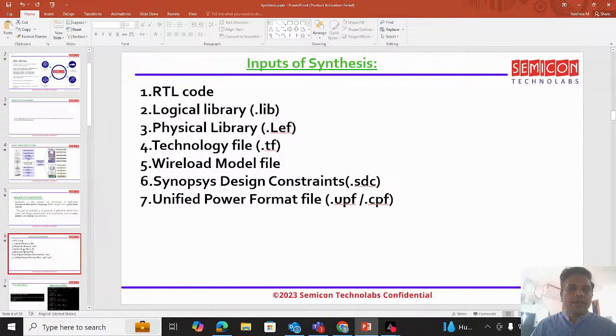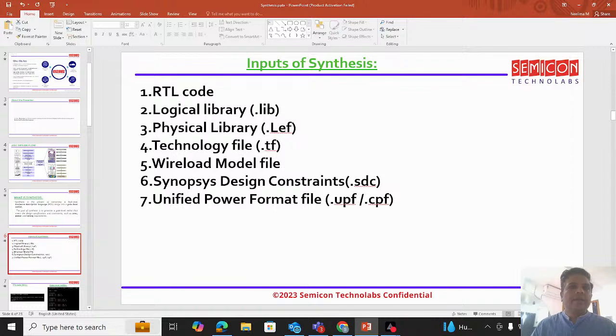Alright, now the wire load models file. We can have either a wire load models file which is a separate file, or we can have the wire load model combined inside the logical library file, because the logical library file also contains wire load information. This wire load model is of three types: top, enclosed, and segmented. We can choose whichever is appropriate for our project.